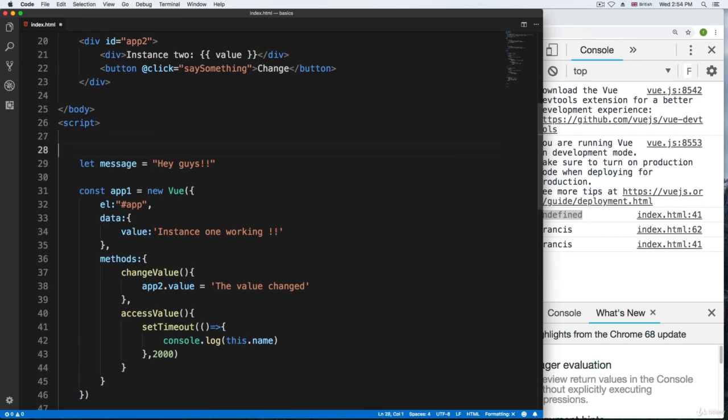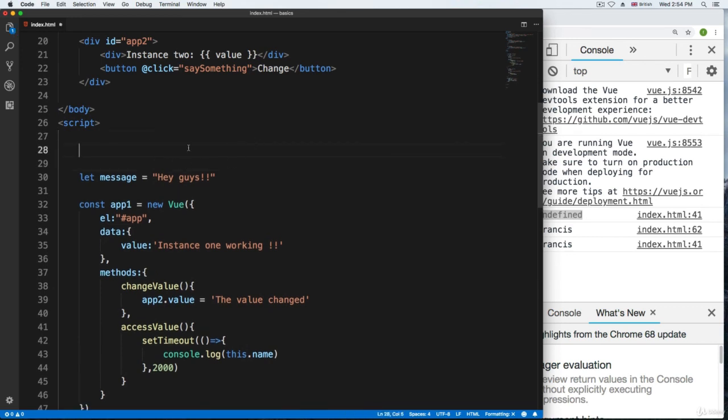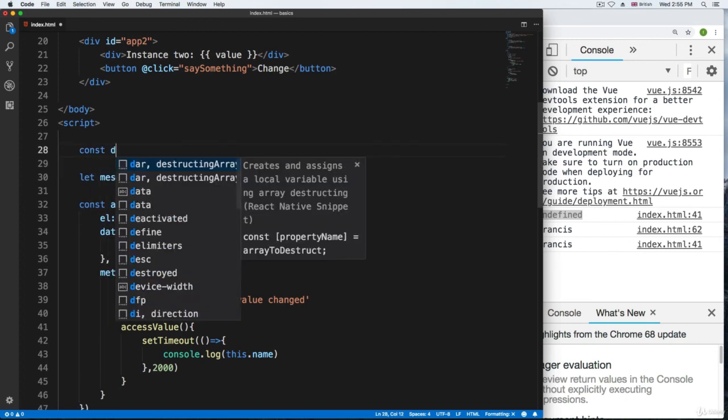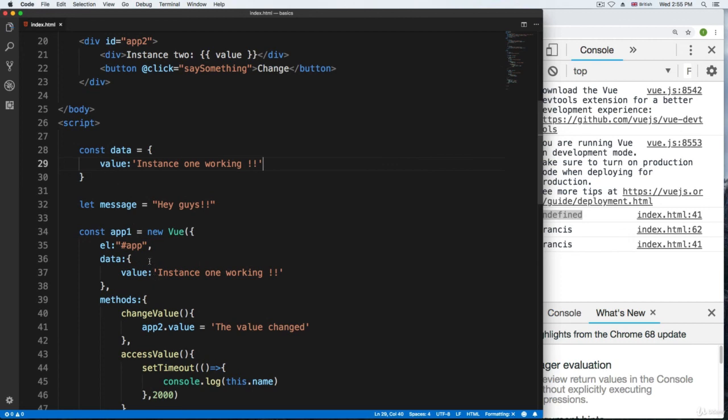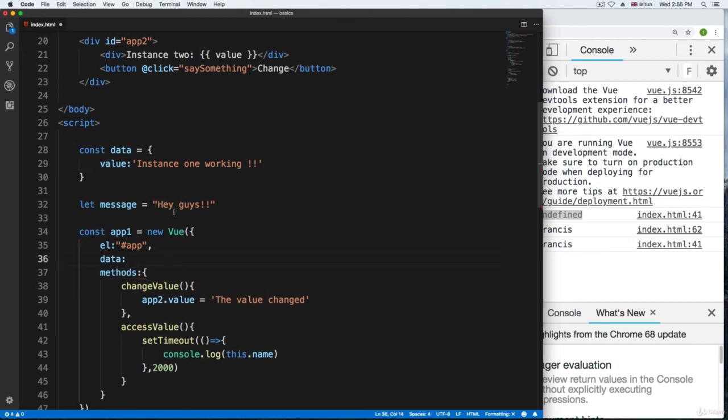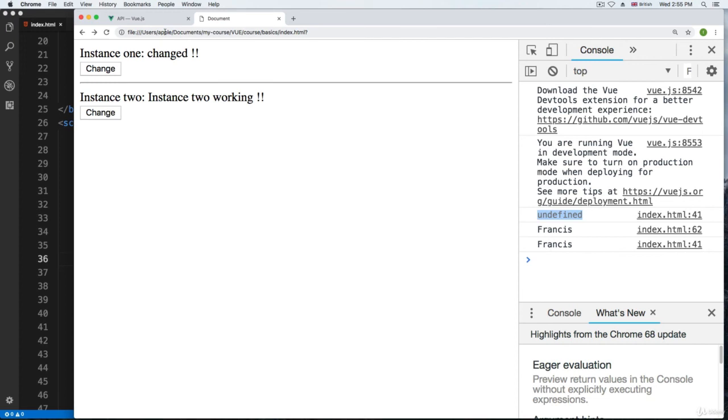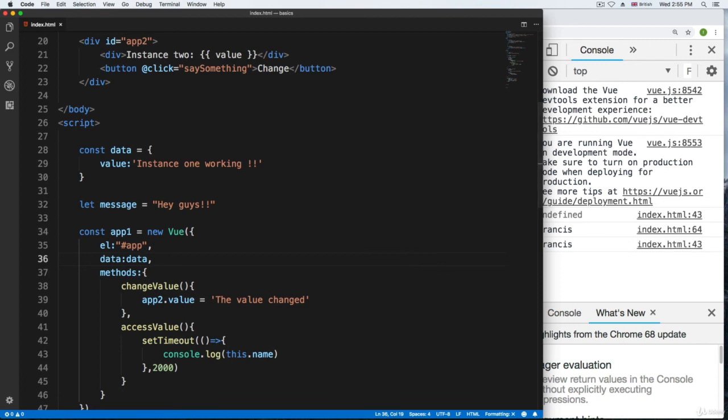One thing you can do, or you might do, maybe you have some properties coming from a server, maybe an object with some data. What you can do, instead of passing the object right here, since this is just a JavaScript object, you can just pass the variable. For example, I'm going to say const data, and this one is equal to whatever value we have right here. So I'm going to copy and paste. So now instead of just saying this, I can delete this and I can just make a reference to data, and of course a comma, and this will work, right? We are just storing the data inside of a variable. Again, everything is JavaScript.